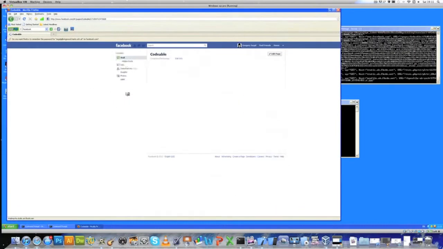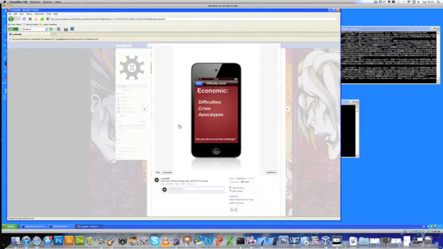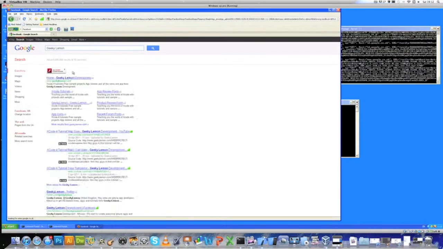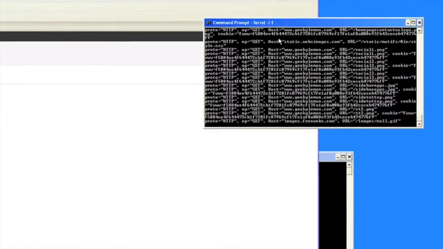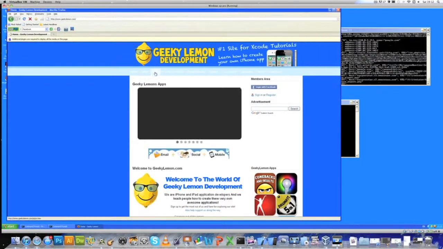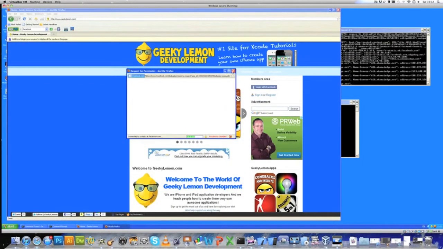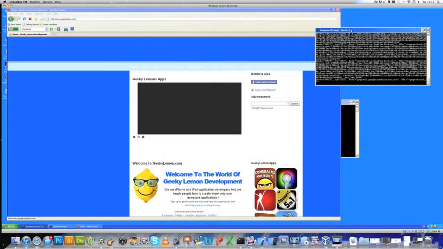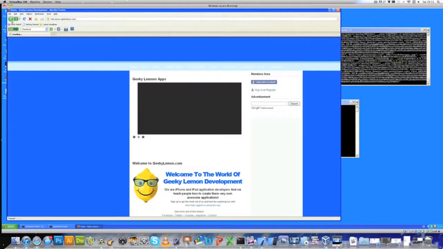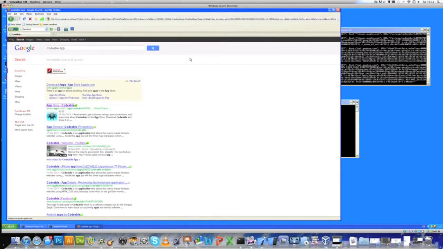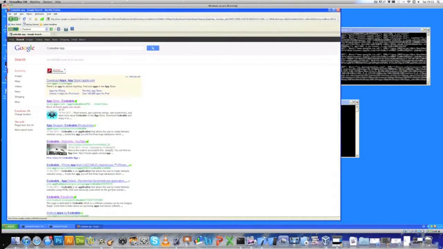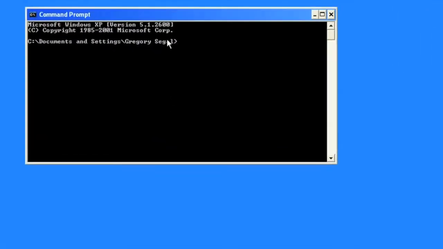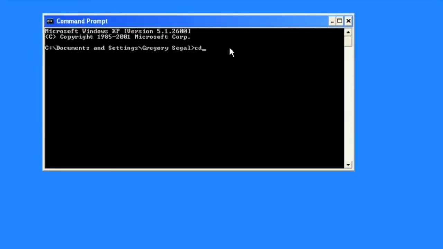Then what will happen is that you'll see that Ferret is going haywire in the background, and it's accessing all the different pieces of data in the background. So the more sites you go on, then obviously you can see it's still streaming, and it's gathering up all the information, all the cookies that are passing through your router, through your internet connection. So I'm just accessing a few more websites, and once that's done, then we can access Hamster.